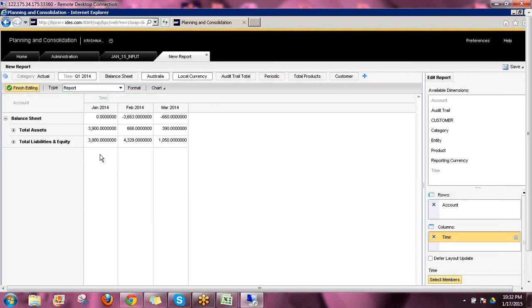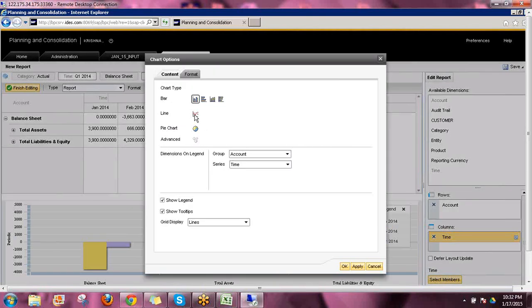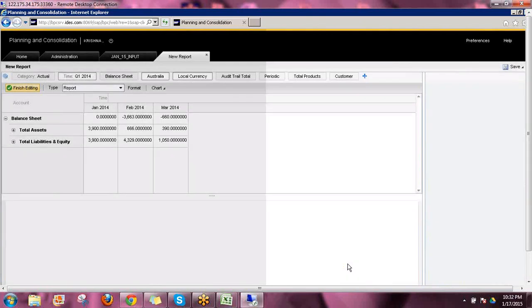Now I am seeing it as a report, and in report also I have an option to show report and chart. Here also different reporting formats can be maintained. As I said, the only difference will be the save button option.